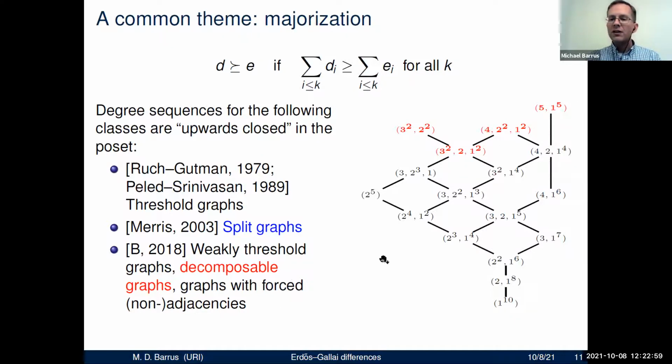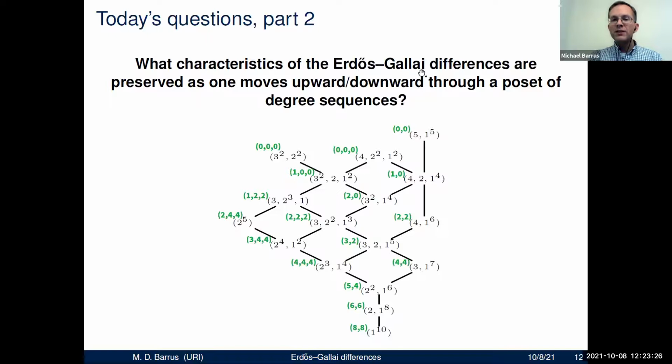And forced edges also turn out to be present in one sequence, well, sorry, not if and only if, but if they do show up for one degree sequence, they also show up for every degree sequence above it in the majorization order. All right, so these properties, not necessarily related to each other, all have this similar property in the majorization order, and they all have a relation to the Erdős-Gallai differences. And so I wonder if there's a direct connection between the Erdős-Gallai differences and the majorization poset.